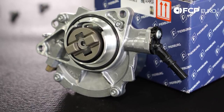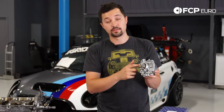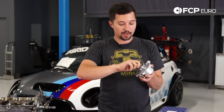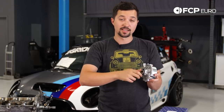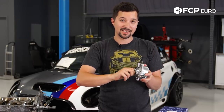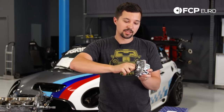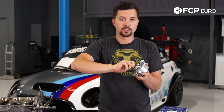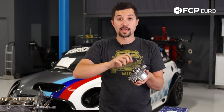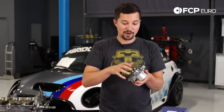When inspecting, you simply check the o-ring — obviously this one is brand new so it would have a perfectly fine seal. Then I'm just going to do a little test by spinning it. This seems super obvious, but if you pick this up and it doesn't spin, and when you do spin it you'll feel a little bit of resistance and then it'll almost give, a little bit of resistance and then it'll give — that's just building vacuum with your hand. So this is what your camshaft is doing, just way faster and way more often.